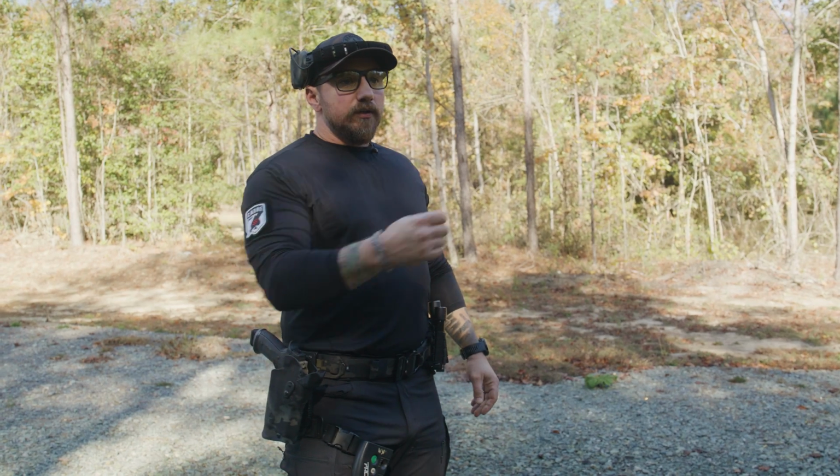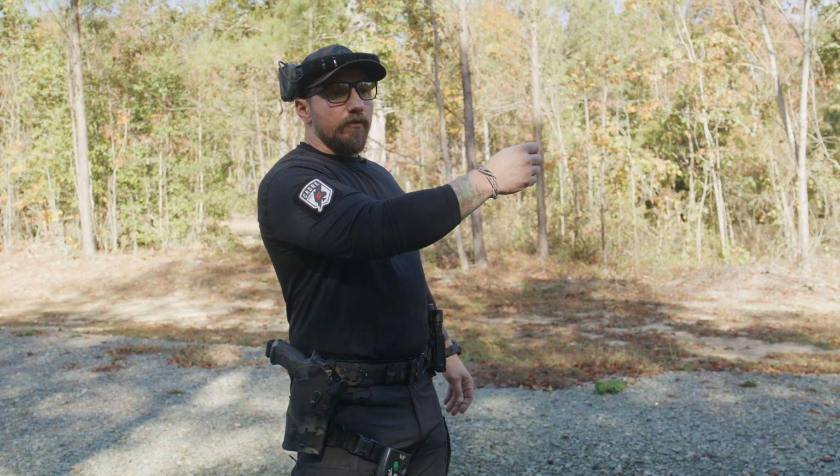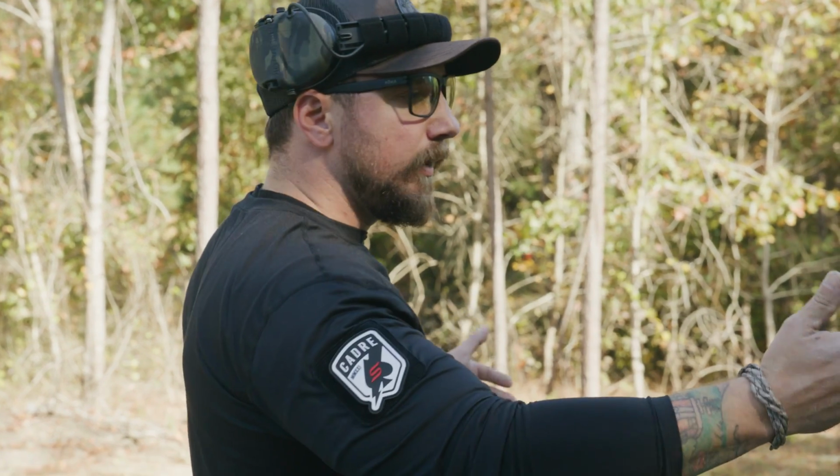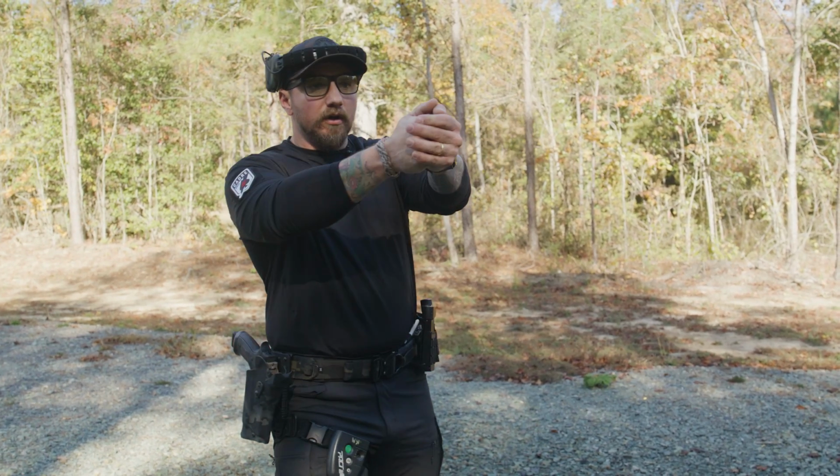When you do this on targets, if you see a tendency for your first shot to be just off the right or left side, depending on which way you're transitioning, it's because your eyes aren't out in front of the gun just slightly, and you're surprising yourself.